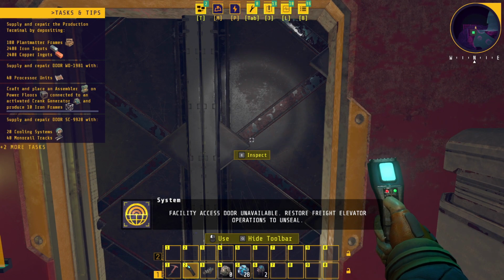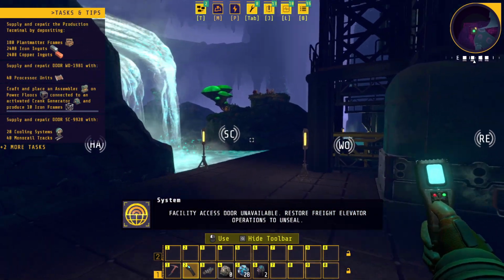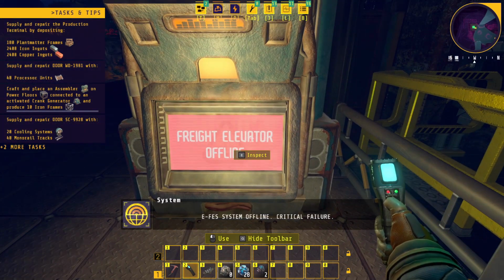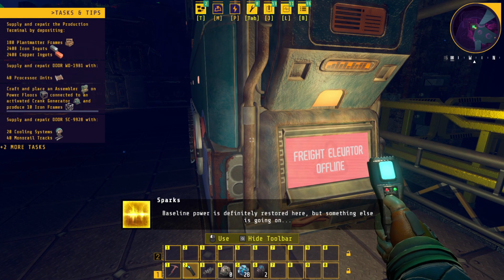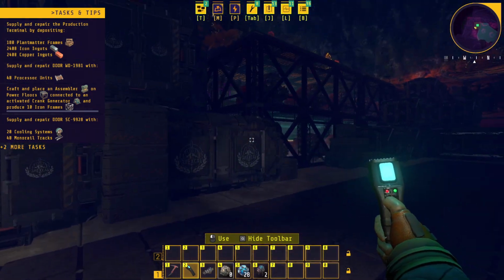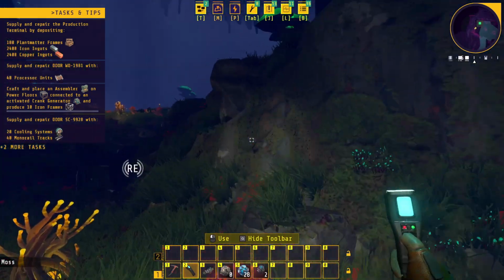Facility access door unavailable. Restore freight elevator operations to unseal. Yeah, well, I would do, but I can't figure out. So, oh, okay. EFES system offline. Critical failure. Baseline power is definitely restored here, but something else is going on.